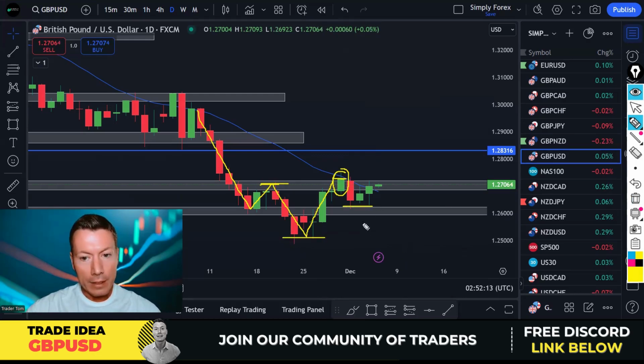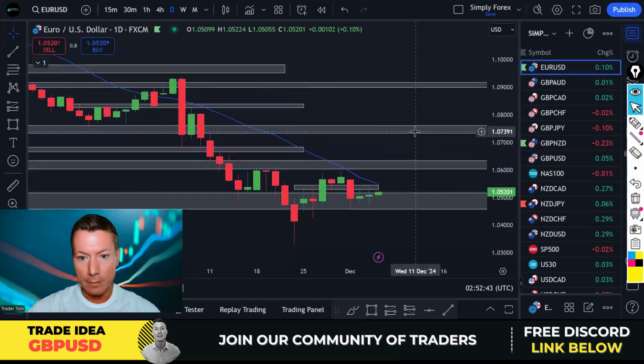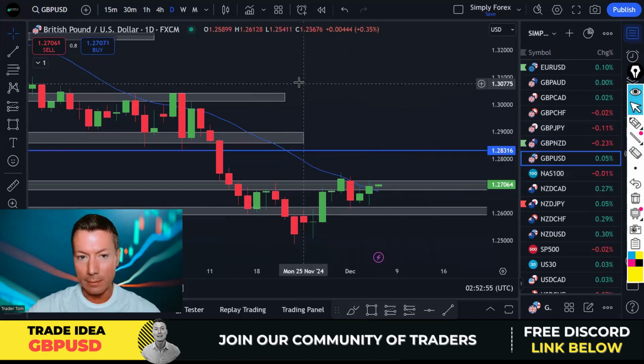Everything's pointing to the fact that we can buy pound US dollar and we're in a daily uptrend, right? I am conscious that we're at the moving average 20, but there's enough confluence for me to start looking for pound US dollar buys. And this is a reasonably bullish daily candle. So looking for buys with pound US dollar. And if I just quickly look at euro US dollar, for example, you can see on the day chart, this is still in a downtrend. Whereas if we go back to pound US dollar, it's in an uptrend.